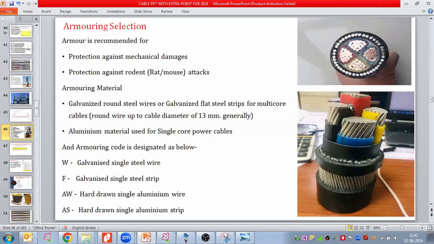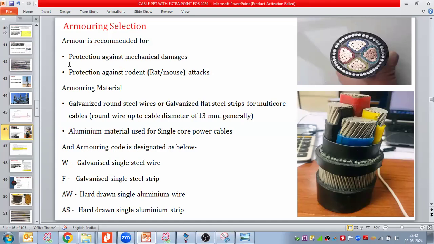So here I have taken one cable example. This is an LT cable. Here we have the aluminum core, then we have insulations, then over the insulations we have taken one tape, one cover to bind all four, and this you can treat as an inner sheath. In this cable, the metal sheath is not used, and just after that we have the aluminum wire armor, and over the armoring we have the outer PVC insulation.